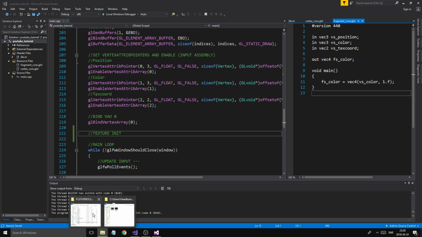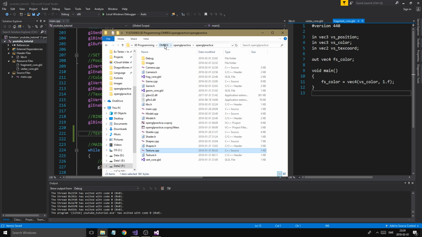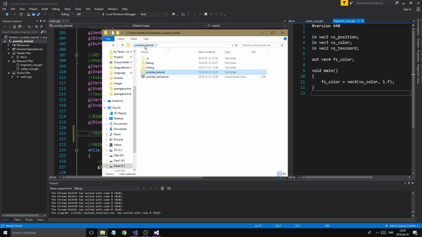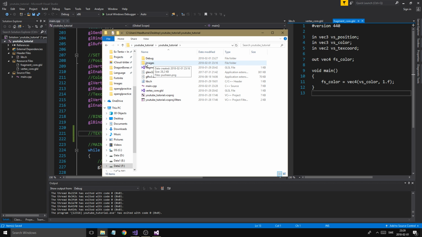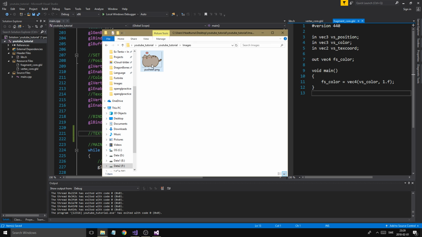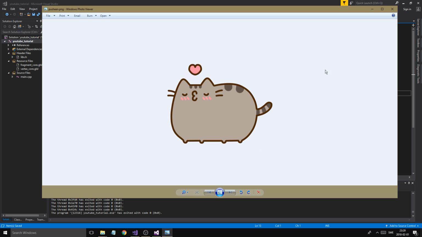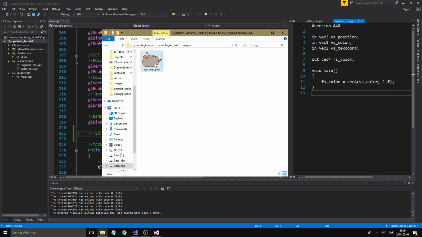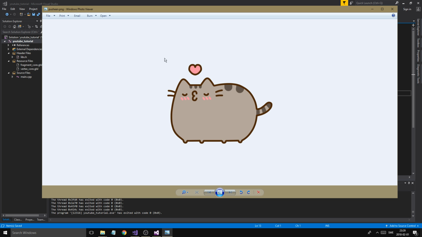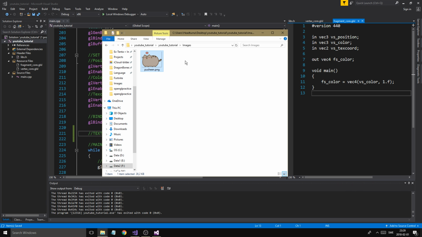So what you want to do is go into your project folder, create an empty folder called images, and put a picture of your choosing in there. Now, one thing to remember is that PNG files support alpha, the alpha channel, which is transparency. If there's something behind it, you'll be able to see it.